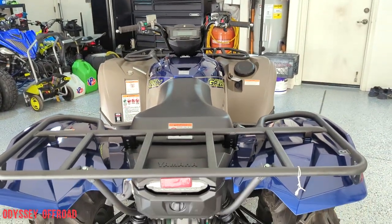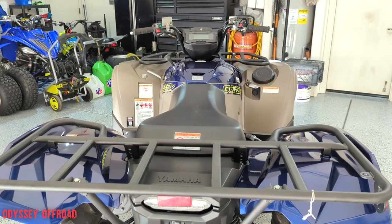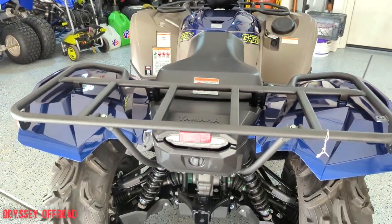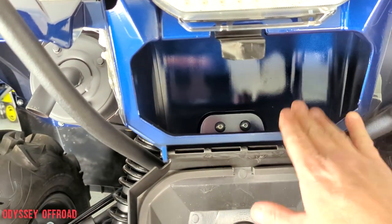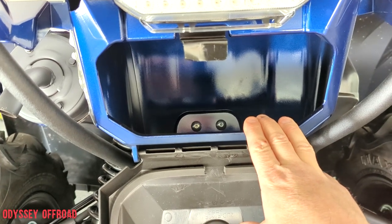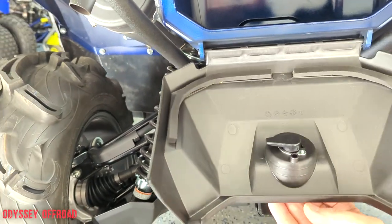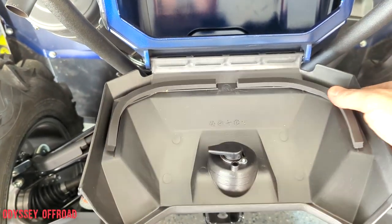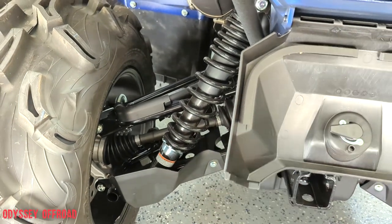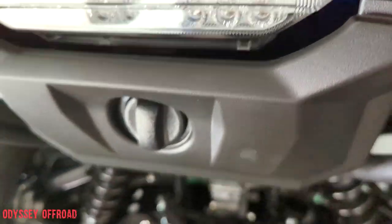It's got some nice storage from the factory. If you just carry a tow rope, some small hand tools, a rag, a bottle of water, your phone and keys, you don't really even need to add a box. The rear storage box is where I'd suggest putting tow ropes, tie-down straps, that type of thing. It's not watertight — it's got a drain hole you can pop out when cleaning — so it's not meant to seal out water. There's a gap where things can get in.